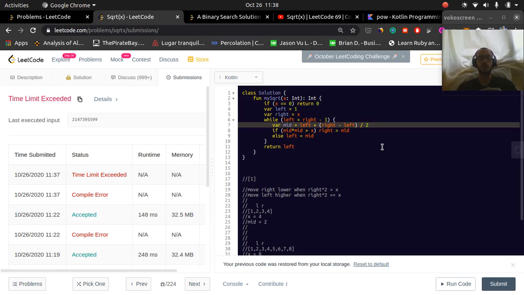We could still potentially hit one. Let's think. If x is the max integer value, oh no, this will still work for the max integer value.